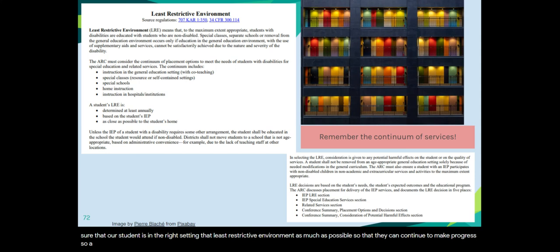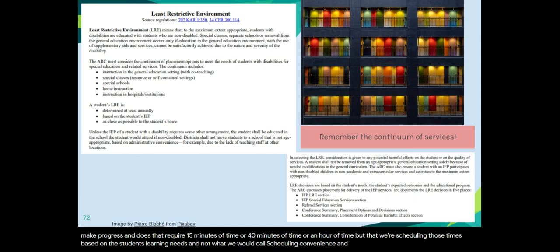So as you're thinking through settings, there are times when it is appropriate for a student to be in a special class to learn a specific content. The important consideration that we need to continue to ask ourselves is: is this student being pulled into a smaller setting because that's what they need to make progress? And does that require 15 minutes of time or 40 minutes of time or an hour of time, but that we're scheduling those times based on the student's learning needs and not what we would call scheduling convenience.